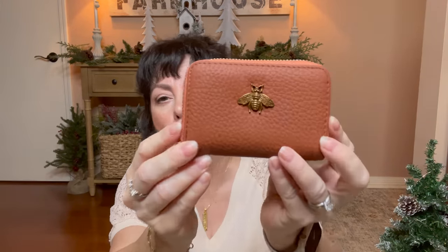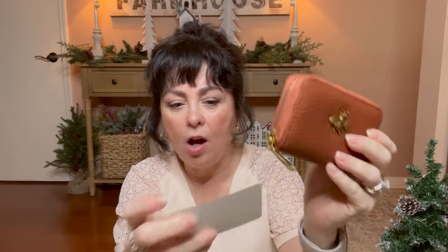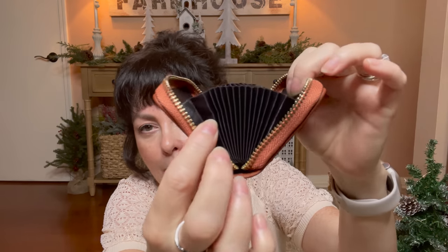Then with that gift card I went ahead and bought a wallet off of Amazon. I love it because it's beautiful and it comes in a lot of different colors, but it's RFID so I don't have to worry about my cards or anything getting stolen. You open it up and it looks like this — if you had coins or money you could put some in that zipper. I love how it just expands like that.